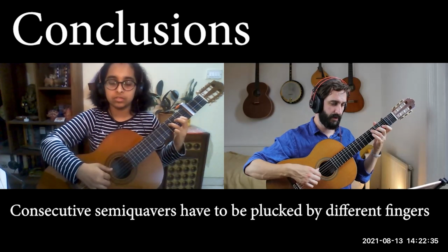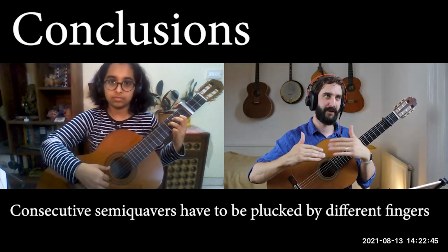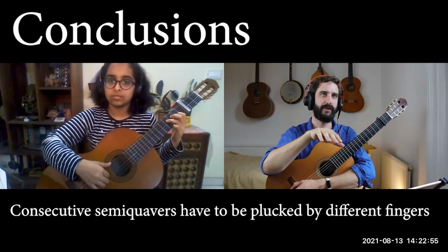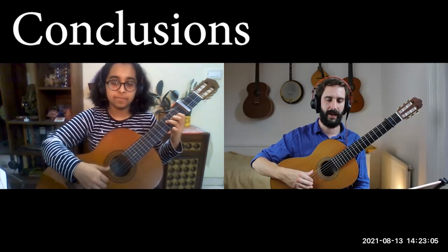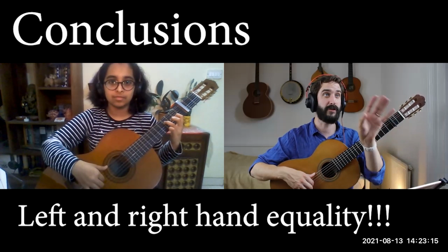But especially with a piece like this, where we're playing two note chords, double stops and bass notes, we have to think a lot about the fingering that's going to work. The first thing you do on your next piece, if it's a fast piece with semiquaver sections, is write in the right hand fingering and think about it. Think about what would be best in terms of crossing strings, and not repeating the same finger again and again. From the very first play, you treat the right hand like you do the left hand, because your left hand does the same fingering each time, and it's great. Your left hand is wonderful. Your right hand needs to learn from your left hand in that respect.